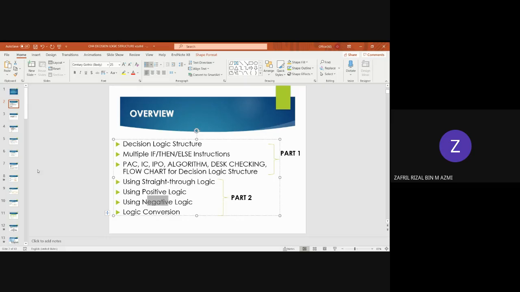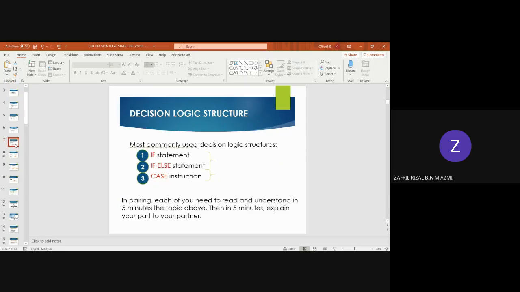Before we go through the higher types, there are much lower types of decision, which are very basic.